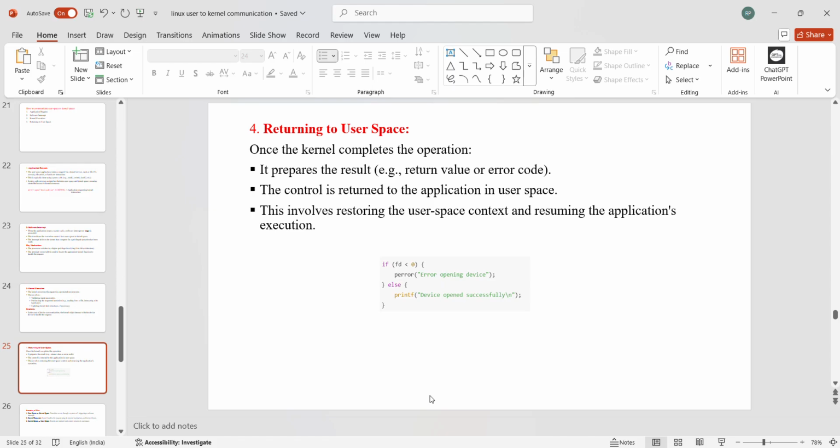Once the kernel completes the operation, it prepares the result and return value, or if there is an error, it returns an error code. Control returns to the application in user space. This involves restoring the user space context and resuming the application execution. Whether it succeeded or not, we can check every time.